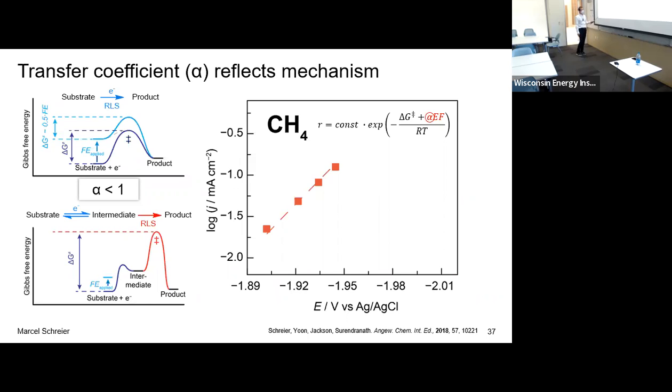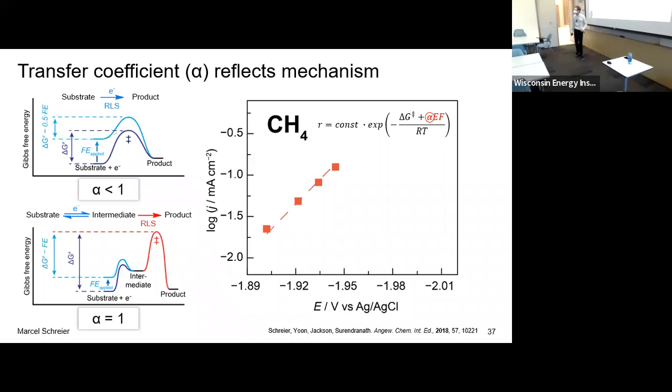As we again increase the driving force of the reaction, so pushing more reductive electrochemical potential, the initial state energy increases. But in this case, since the rate limiting step is a pure chemical reaction, its energy will not be impacted by the electrode potential we are applying. And as a result, the activation barrier between the new initial state and the transition state will simply be the difference between the original activation barrier and the change in the applied electrode potential. So all of the energy that we introduce into the initial state will end up changing the height of our activation barrier.